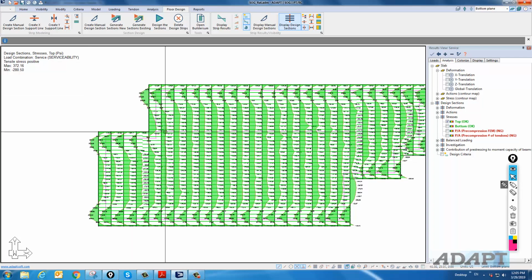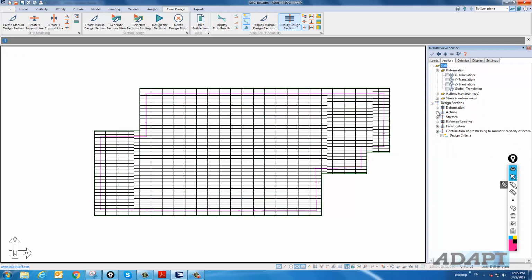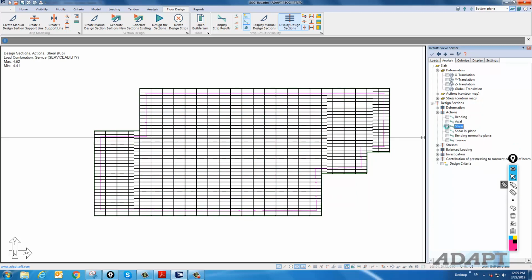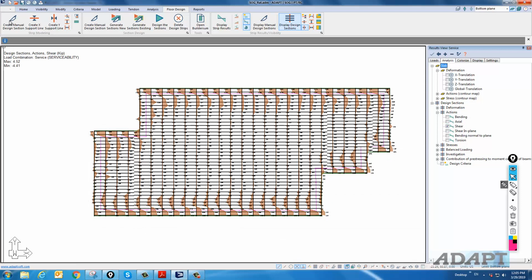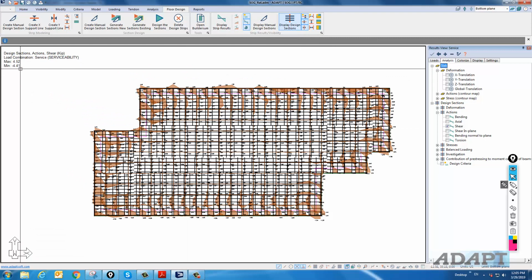So if I turn on the diagram for shear action, I can see my diagram, and my maximum and minimum shear stresses are shown here. This is for either direction, X or Y. So I say, okay, I have 4.52 kips, and if I take 4.52 kips and I divide it by, I'll just use the minimum width of a design cut, 2.5 feet. If I divide 4.5 by 30 inches, that's the 2.5 feet, times the effective depth, we'll assume it's 3.75.